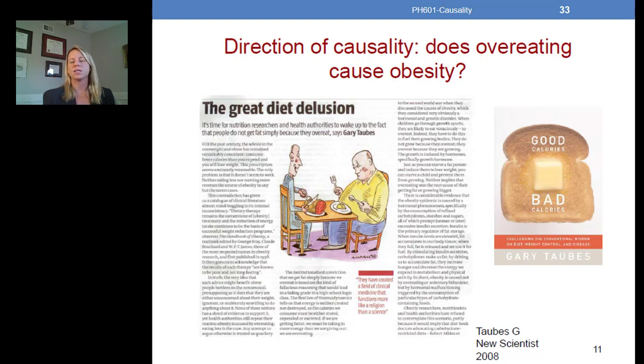And it has to do with this idea of needing fuel to power the body once the body's of a certain size. So I won't go into this greatly, but it's another example of where the relationship between a cause and an outcome could actually be reversed from what we think is true.